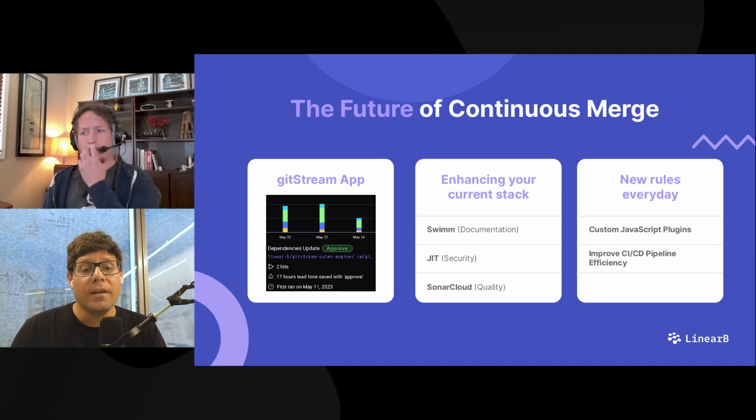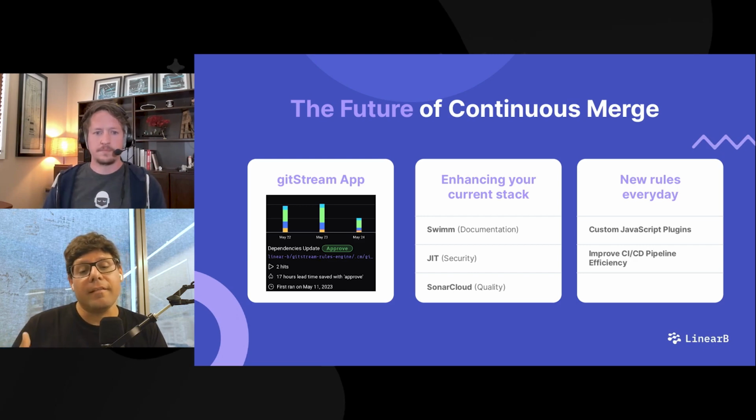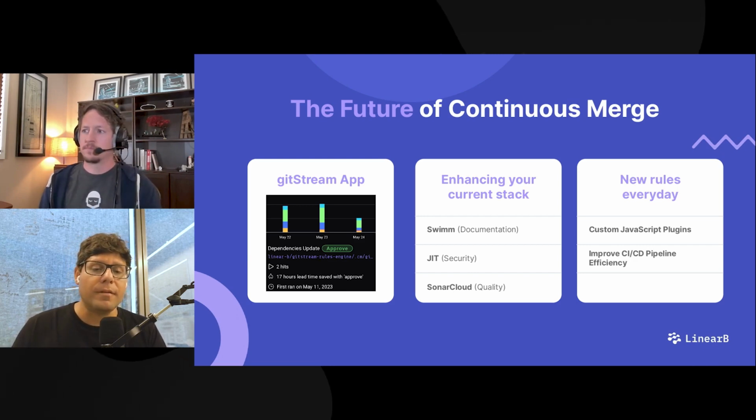This is one. And we also see the vision of GitStream is to automate parts, right? To apply more automation. We see a lot of potential with not only automating the PR process and things around it, but also leveraging this rule engine and making better use of your CI and CD pipelines, right?